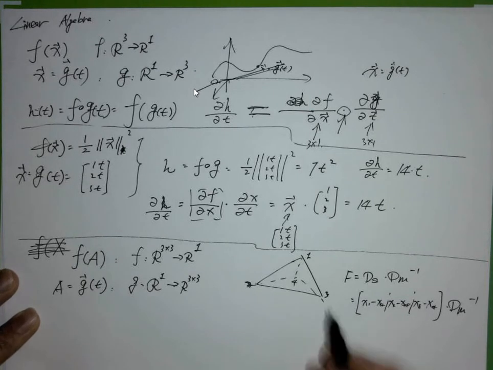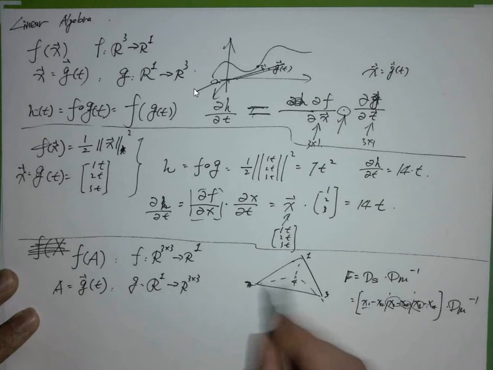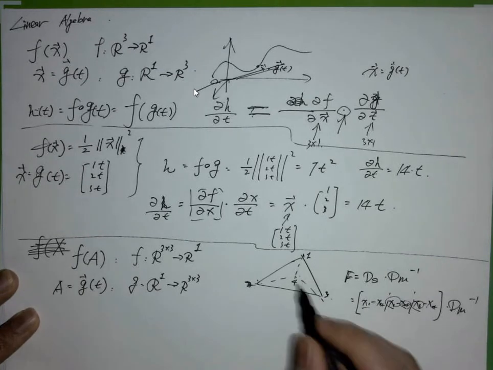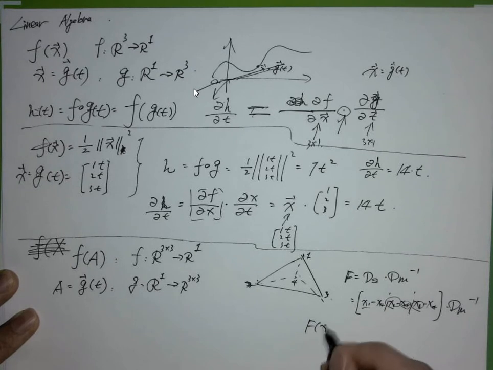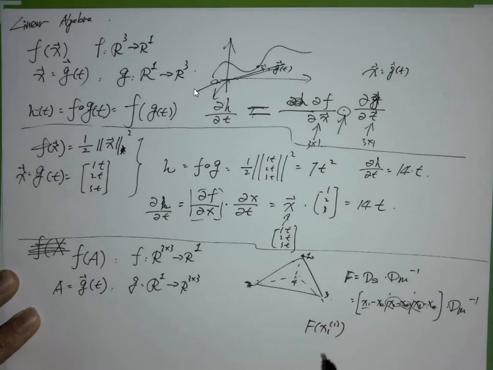So now we can say that F is also a function of x1 if I fix x2, x3, and x4, just fix all those 3 points and just move this point. And to be more specific, it can be seen as a function of x1 on the x direction. So if I move this point on the x-axis a little bit, the deformation gradient should change. And it is a function of x1,1. The superscript means x, y, and the z-axis. All right. So now this g function can be seen just as this function. It maps from R1 to R3 by 3.